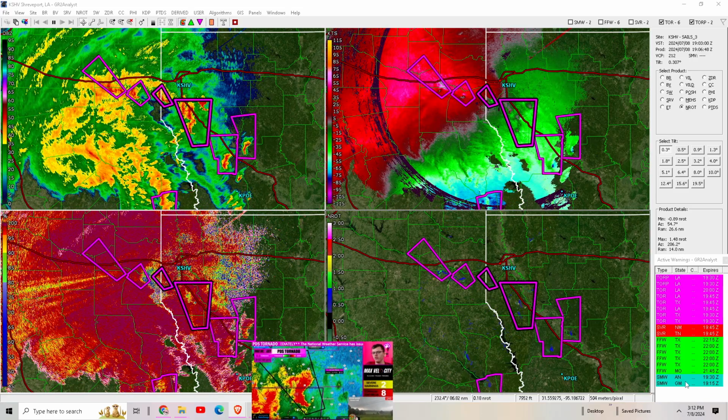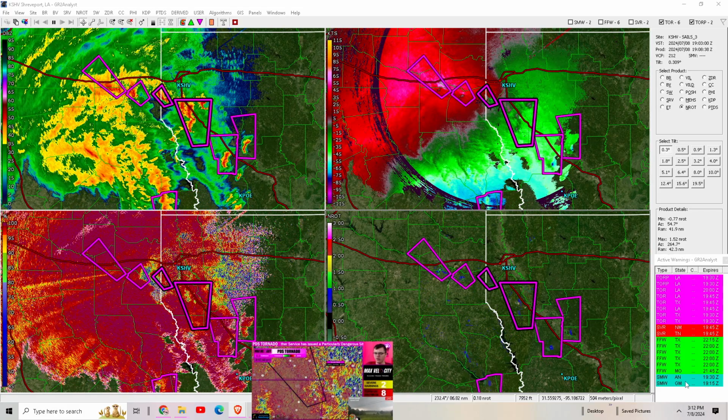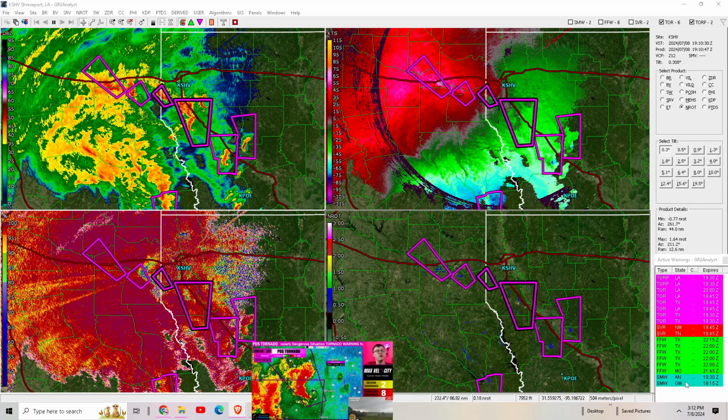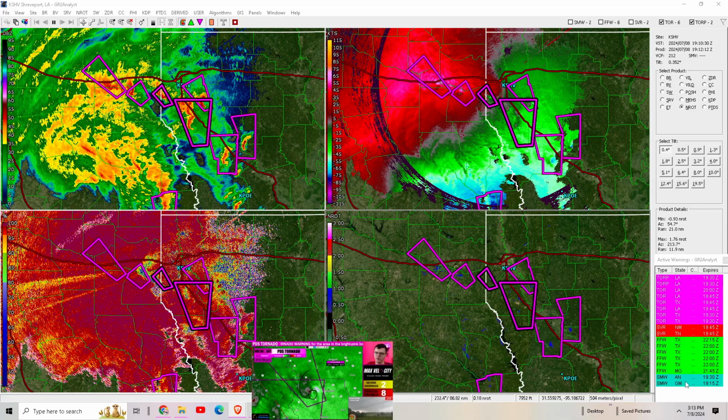That's going to be for those west of Hall Summit going towards Mayors. Possibly another tornado on the ground. That looks like a debris signature, but it's not completely verified. So that's a discrete supercell that has formed, and that one looks like it's going to be on the ground here, moving northwest.